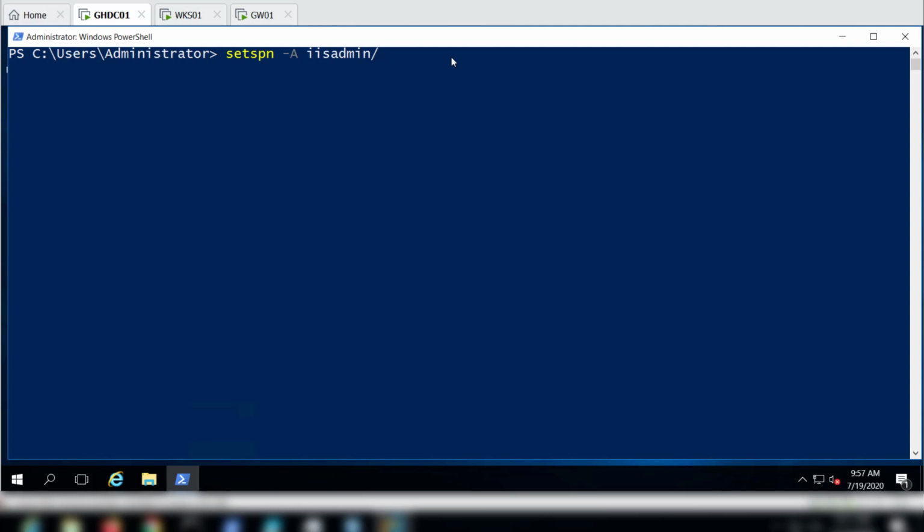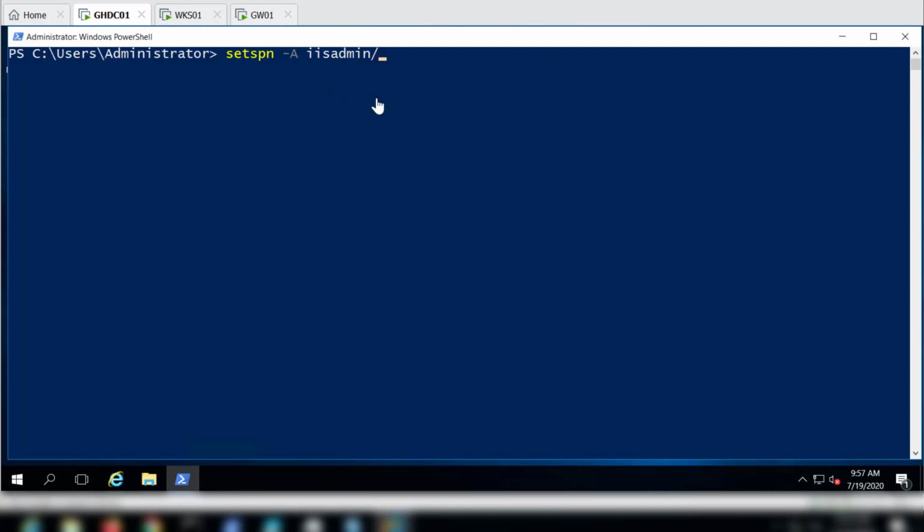So the scenario that we want to create for this one is we are going to map this to the host name called WKS01, and we are going to make that IIS a local admin on that machine. And then in the attack path, once we have obtained a domain foothold, we can extract the password hash for the service, which is mapped to the IIS admin account, and then crack the password for IIS admin, and then be able to get local admin on WKS01 hostname.